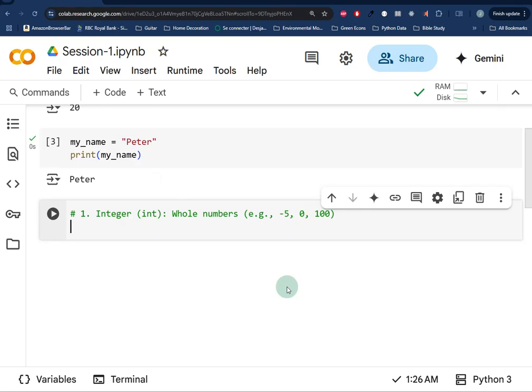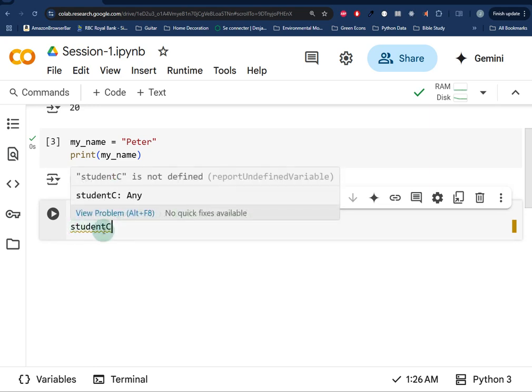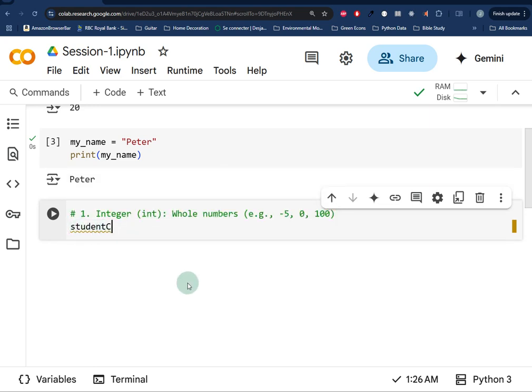So let's say we count the students. The way I'll label my variables, I'll use what we call camel case, where the first part is lowercase, the second you have an uppercase. Let's say this course has 50 students. Print.